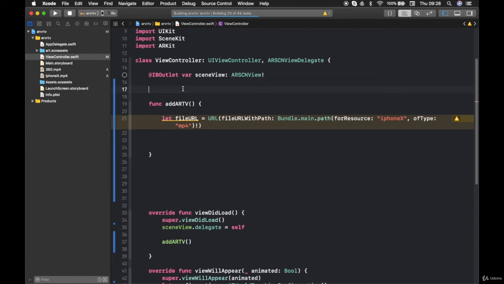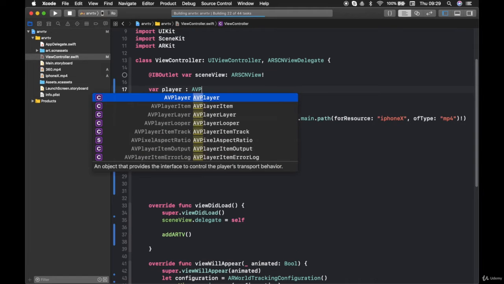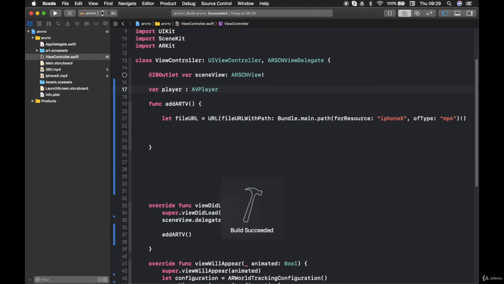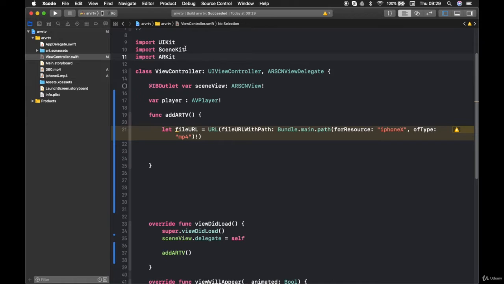Now, what we are going to use this in is an AV player. So here, outside of the function, I'm going to create my player. var player is of type AVPlayer, and as you see, we didn't have to import AVFoundation because it's already included in ARKit.